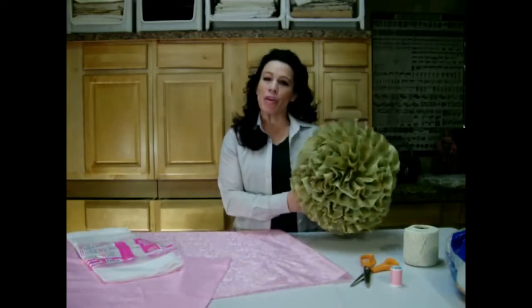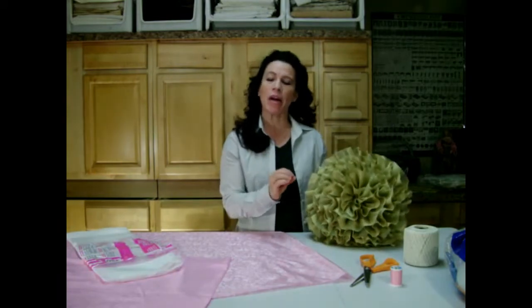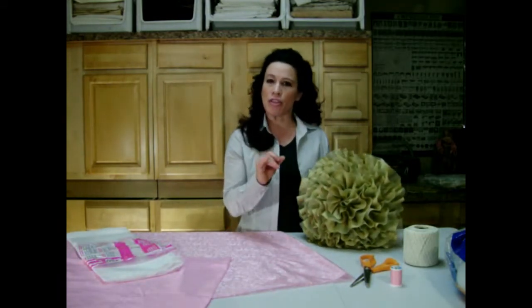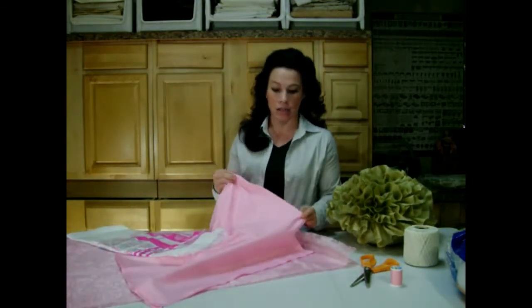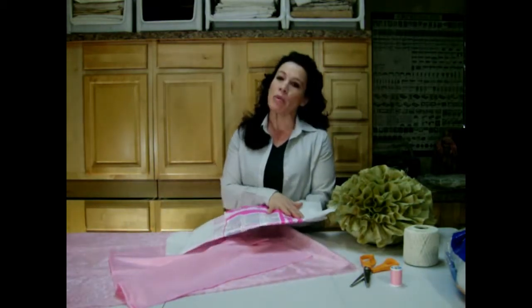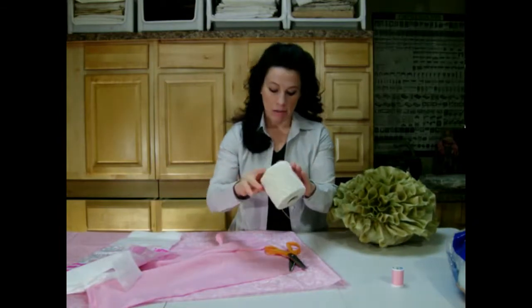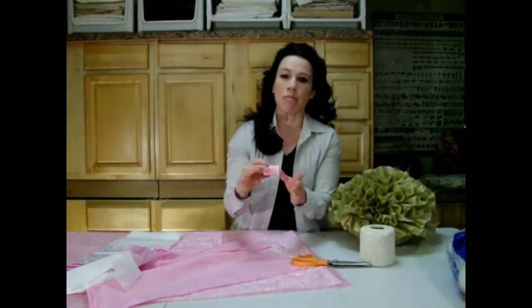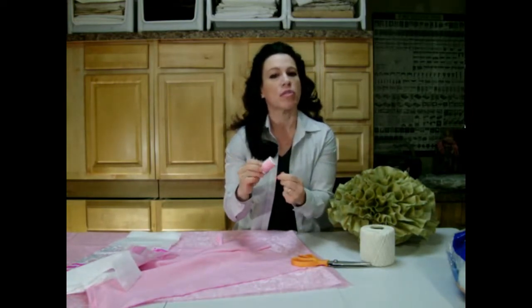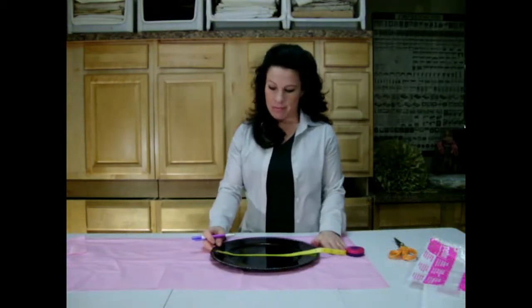Hi, I'm Renee Romeo. Today I'll be showing you how to make this beautiful cabbage rose pillow. I have some organza fabric for the petals — organza tends to be a little stiffer than other sheer fabrics. I have two and a half yards of that, 54 inches wide. I also have a half yard of a polyester-cotton blend in a matching fabric, some fusible interfacing, a roll of string, pinking shears, matching thread, and a bag of fiber fill.